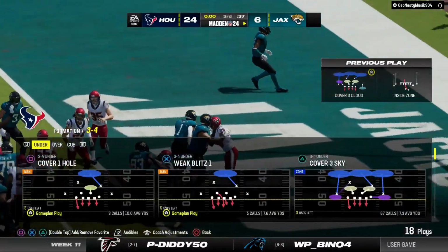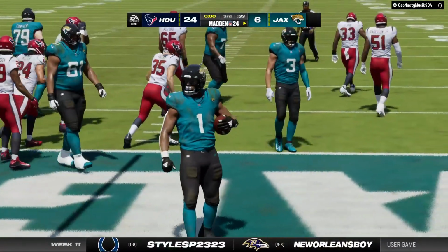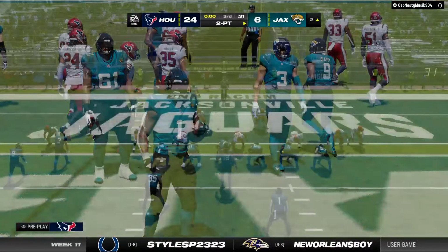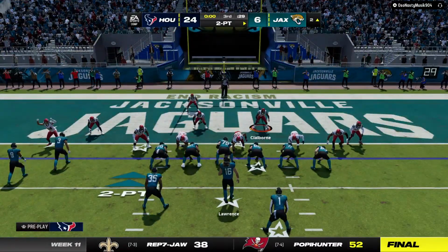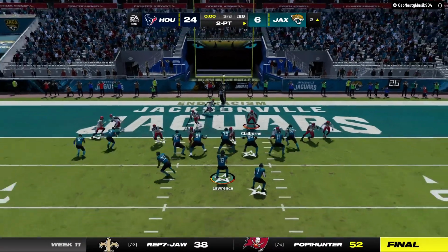And you can sense a little bit of optimism here. Things had not been going their way, but they get the turnover on the other end, and they turn right around and put a nice drive together. Then they finish it off with a strong run for their first touchdown of the game.